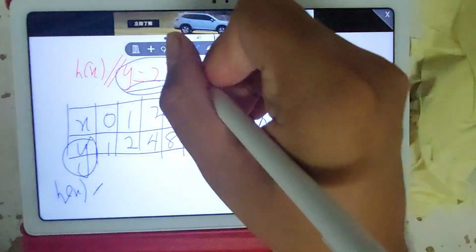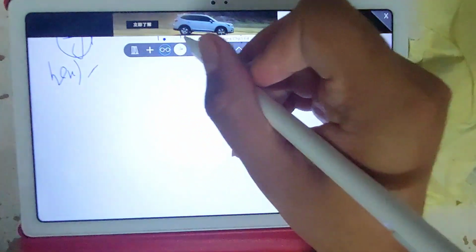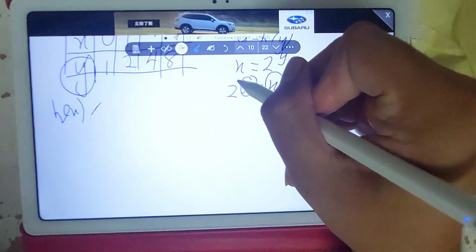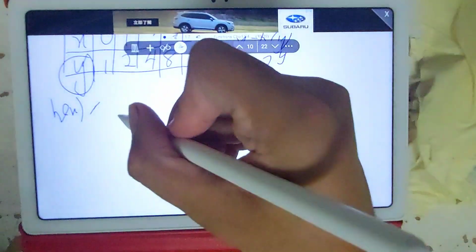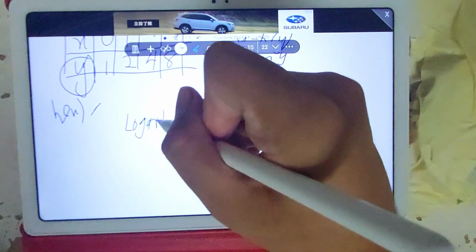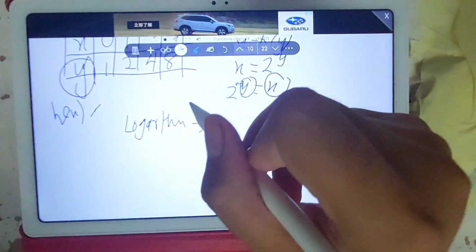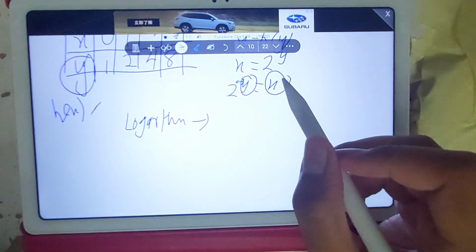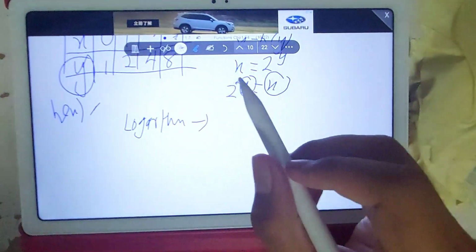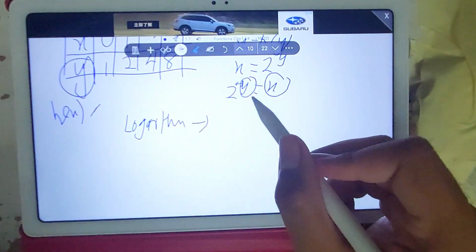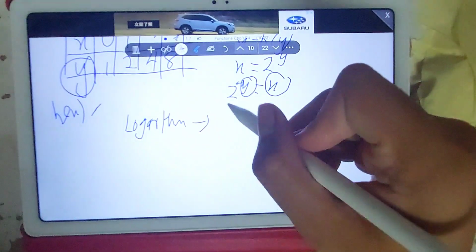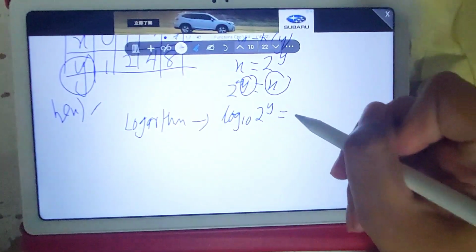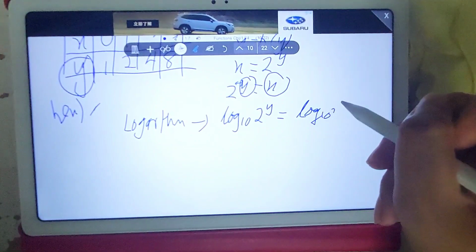So this is where the interesting part comes. How are you going to find your y in terms of x? Because y is a power to the 2 here, you must remember. So this is where you need to learn your logarithm chapter to know how to find y in terms of x. So although they put this in functions, it's the first chapter before log, but after you go through the whole syllabus, they can test you on this already. So that's why you need to master your log chapter a lot. Quite a lot of equations involve you to do this step in a lot of chapters as well.